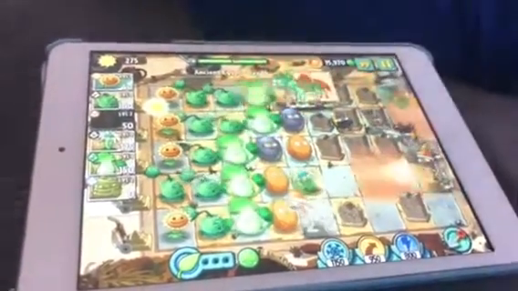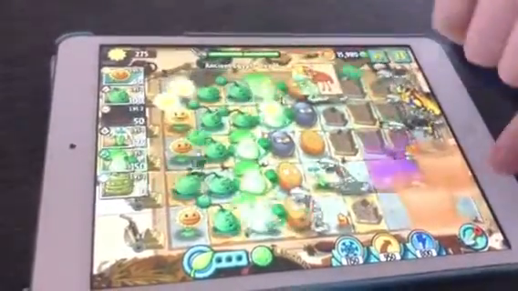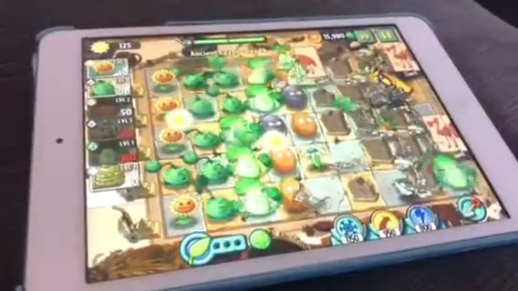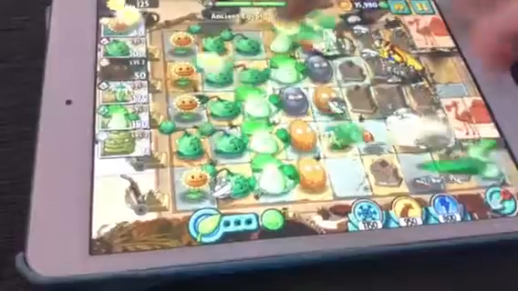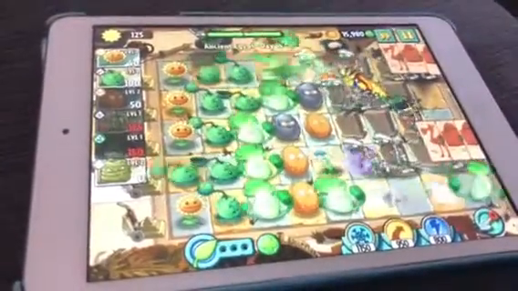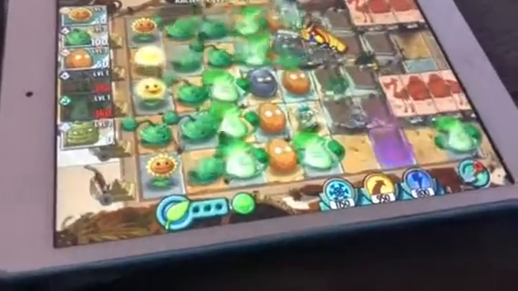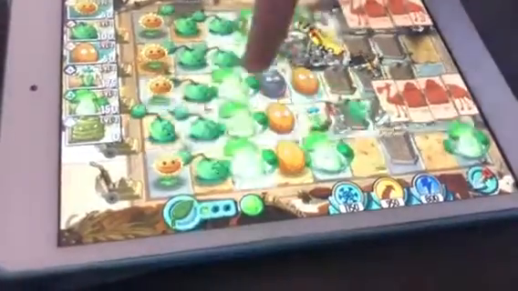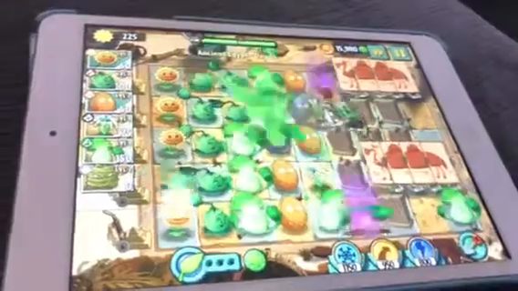As you can see, there are walnuts everywhere. Hopefully that will punch his head off. Good. Wow, that launched his head pretty far. As you can see, we are punching the graves. And this is working real well. And what's even greater is I'm going to kill that sarcophagus zombie right now.